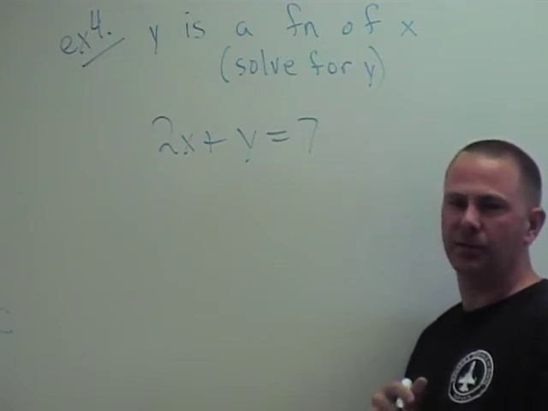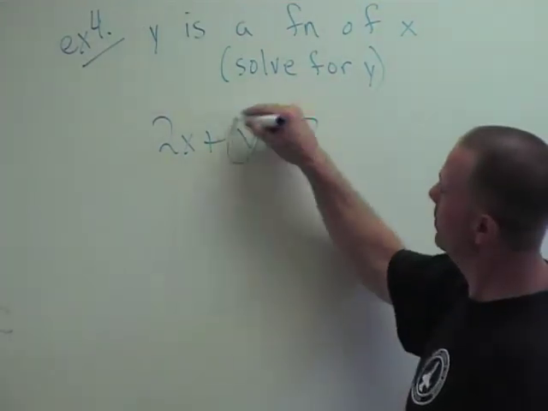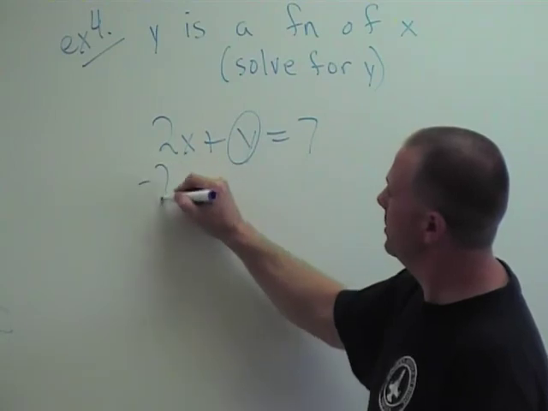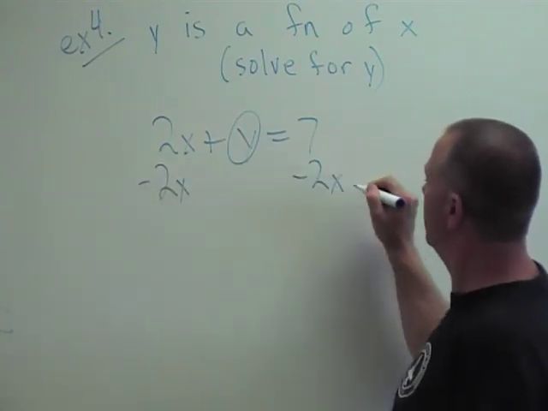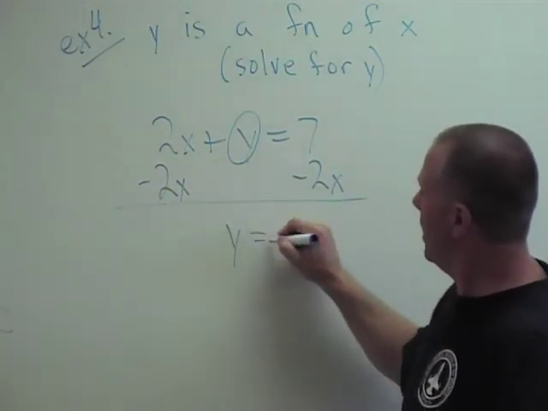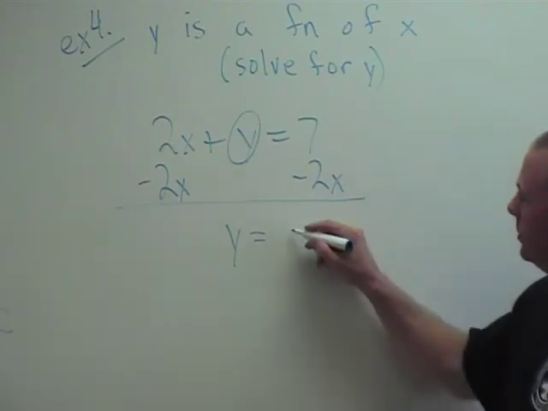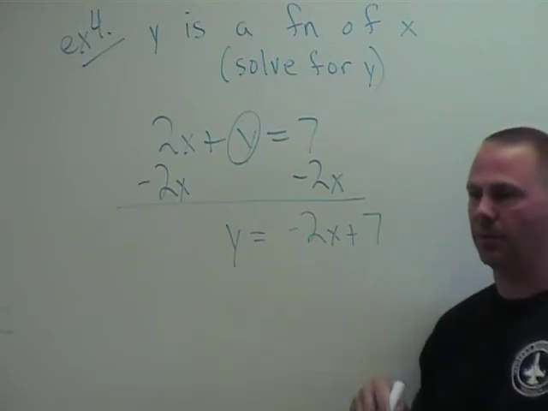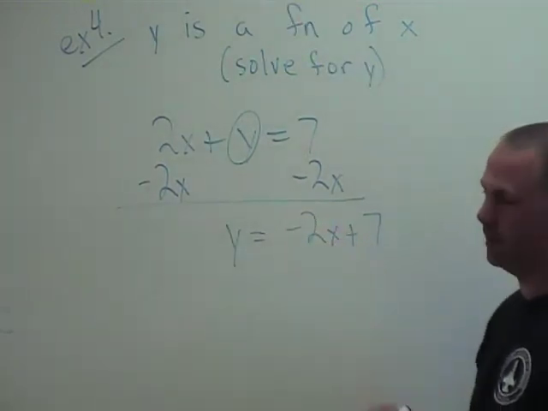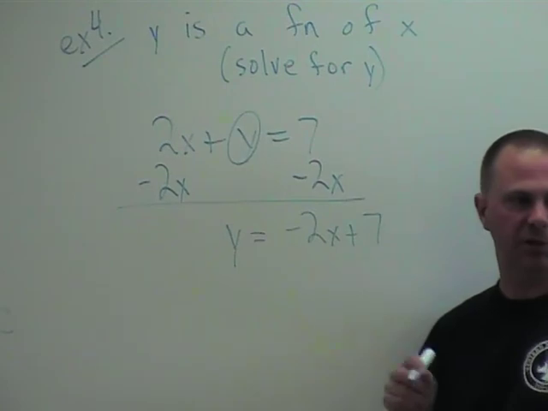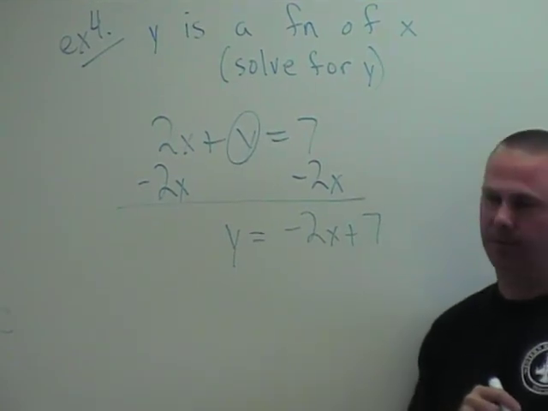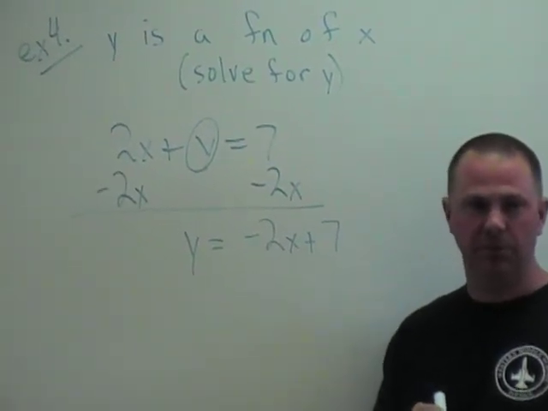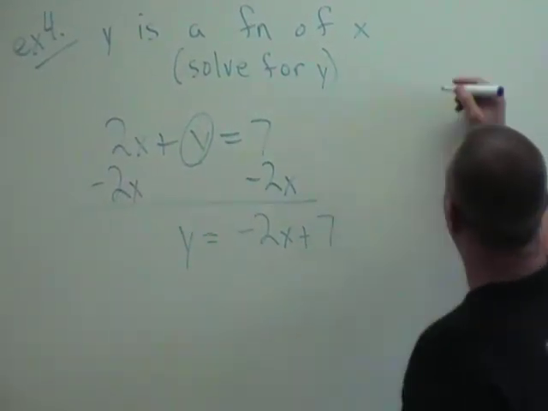How do I get y by itself? This is the term I'm solving for. Sophie? Subtract 2x. Subtract 2x because it's a positive 2x. And again, a proper way of writing this is your variable terms come first. So this is a negative 2x plus 7. It will not be counted wrong if you write 7 minus 2x. It's just proper to write it like this. This is in slope-intercept form anyway. So y is by itself, we're done. Easy problem, right?